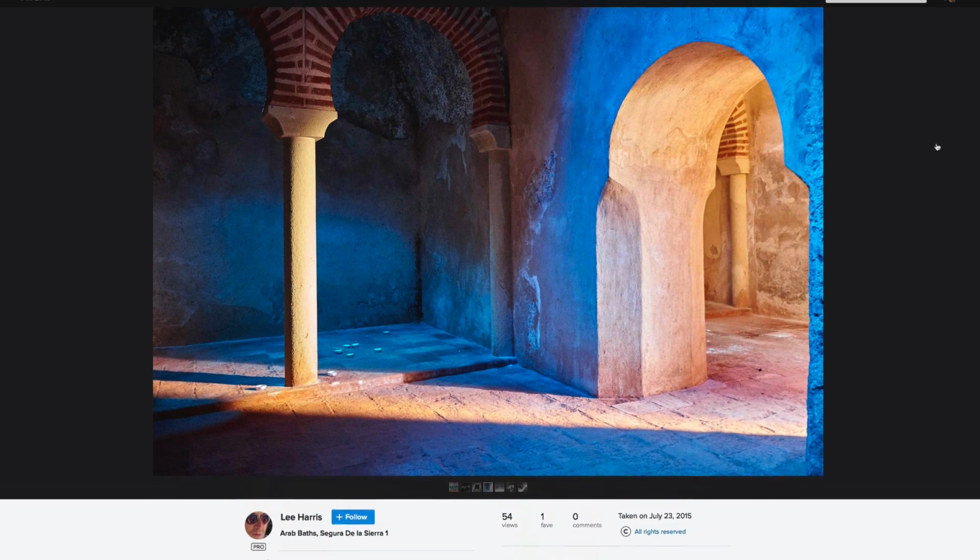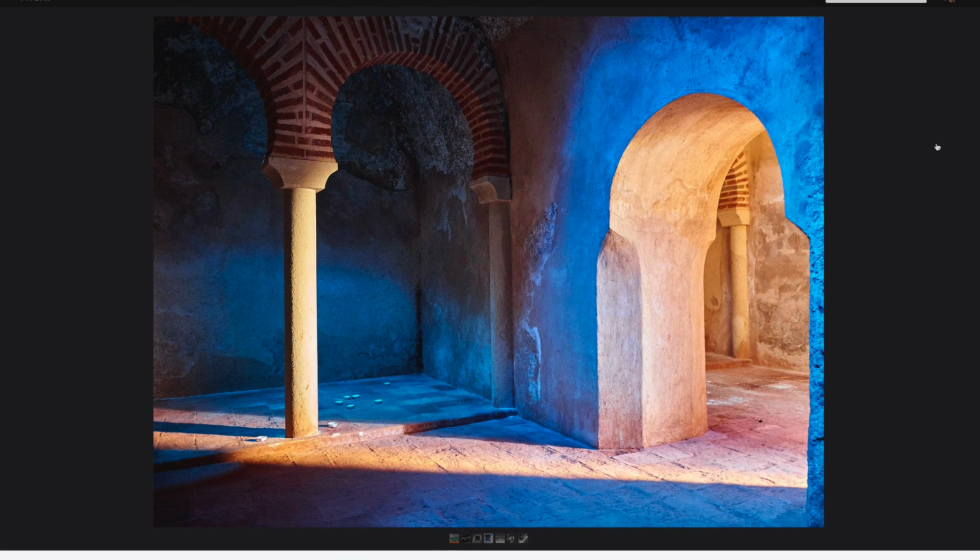I'm not sure exactly where it is, but here you've got those archways and the walls of the buildings, all of which are really, really cool. But the way Lee reveals it is by the use of the light. The light that's coming through this doorway creates this nice shaft of light that leads us into the frame, into this part of the arch here with the brickwork.